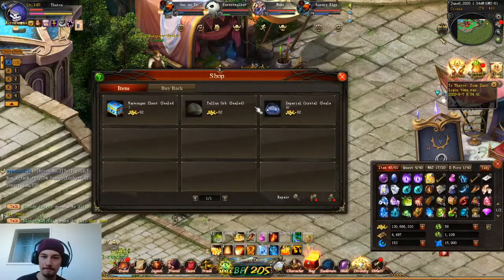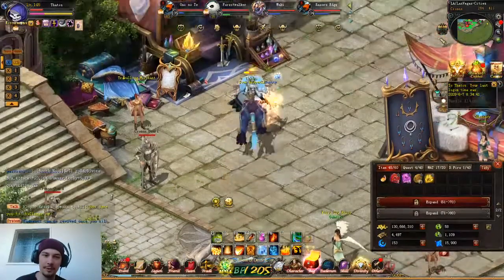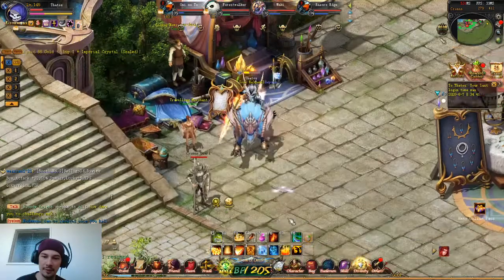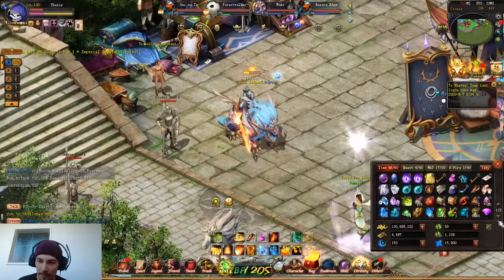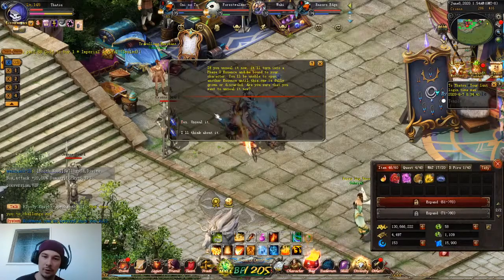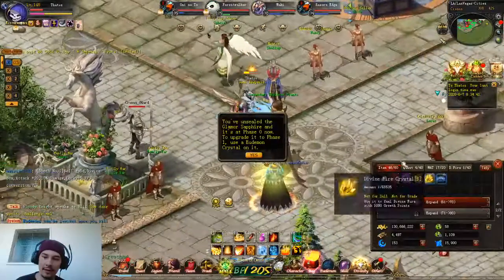So right here, you have this Imperial Crystal. Okay. And basically, it is once per day, or it might be more than once. Go ahead and experiment yourself. It doesn't hurt to buy more than one. They're so cheap. You right-click it to unseal, and it requires an Eudemons crystal or money. Okay. So right now, I need an Eudemons crystal.